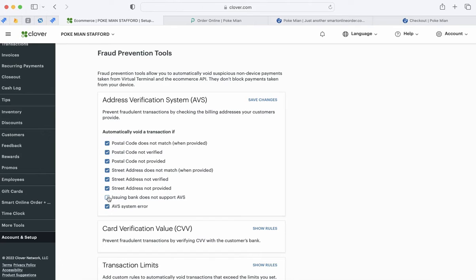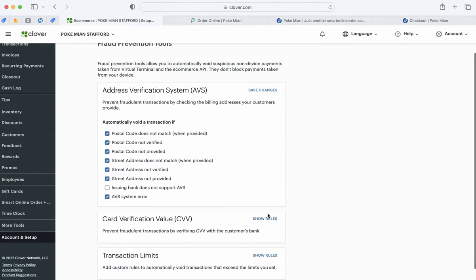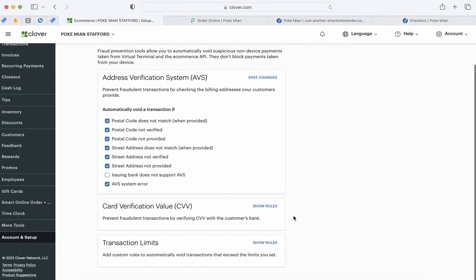This one I would not check the box because this will give you a lot of declines. You want to make sure there's a balance, because if you go too strict, then most of your customers cannot order, since they have to make sure everything is correct. Somebody may not know their full address, or they may misspell a few words. They may have a long address, they just moved there, and they put the wrong letter in, and then the card gets declined. So you want to be not too strict and not too relaxed. This one is good for here. I put postal code has to match, street address has to be provided.